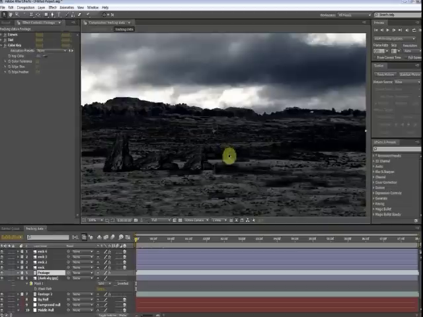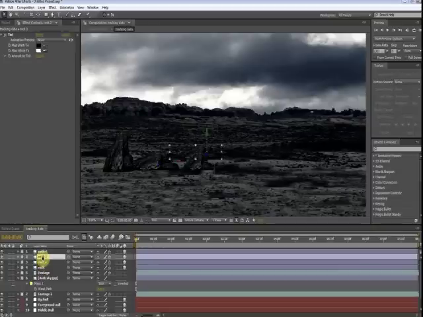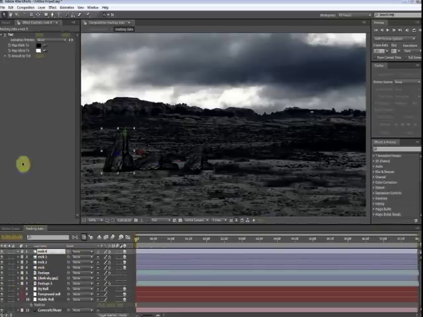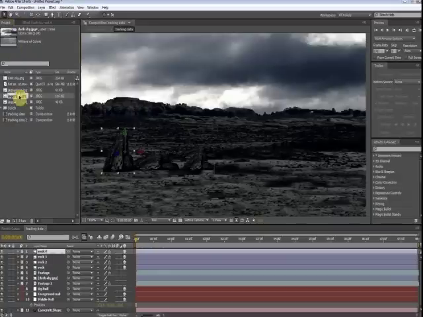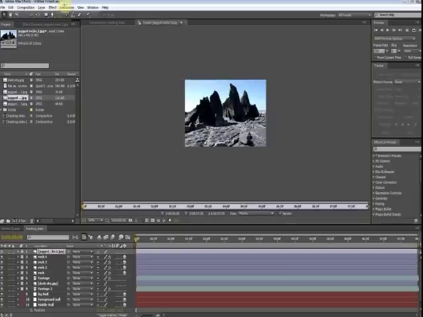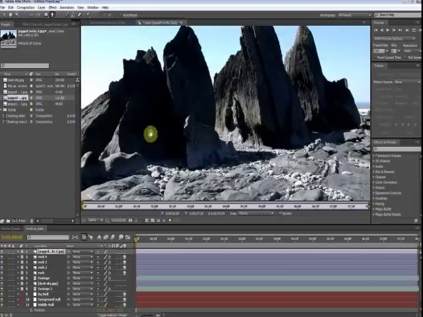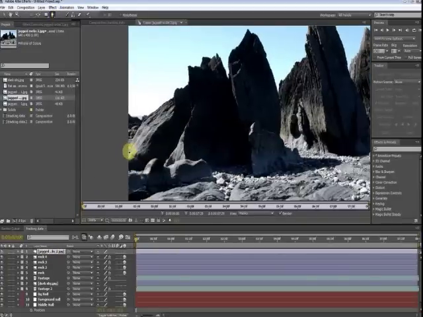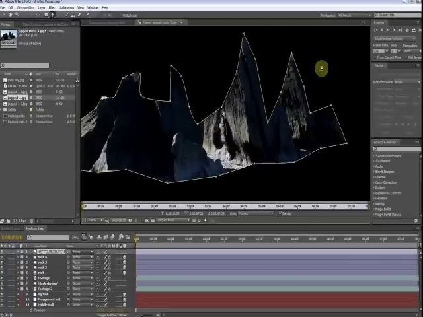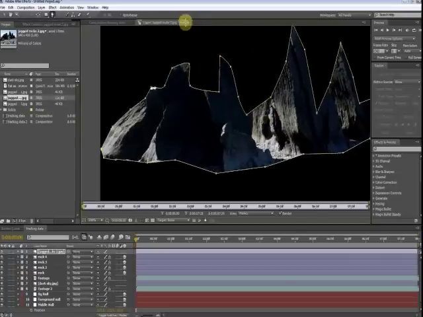So to add a little bit of randomness to this, you can use other images of a rock. As you can see, we are just using the same image here a couple of times, but what we can actually do is import a number of different rock pictures, like this one. There we go, and we're going to need to cut that out. So same thing as last time, open it up, and I'm just going to cut this out real quick. So we have these lovely masked rocks here, and just close that.